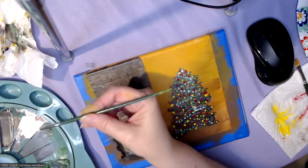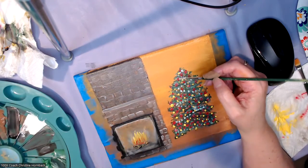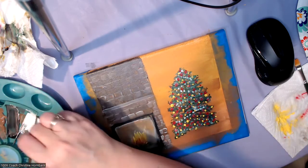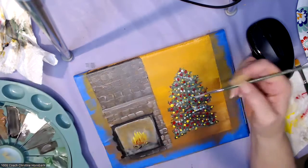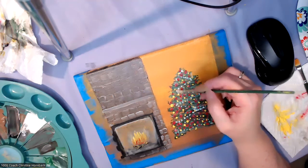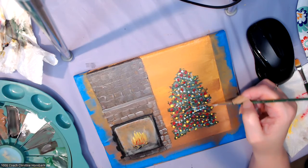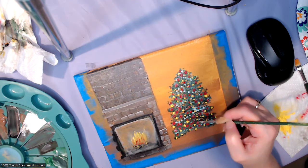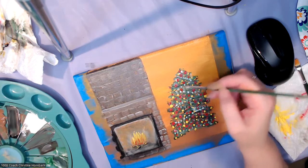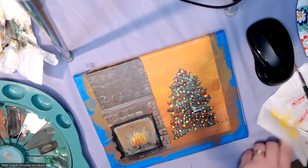When I use this script liner, I roll that to where it tries to make a point. Like I said, this is not probably my best script liner. But every once in a while, I like to just, too much ink. Too much paint. Sometimes a little is enough. I'm just going to come over here and sort of brush it a little bit to make it look like it might be like a glow off of some of that. If you don't want to do this part, please just do what you feel comfortable with.